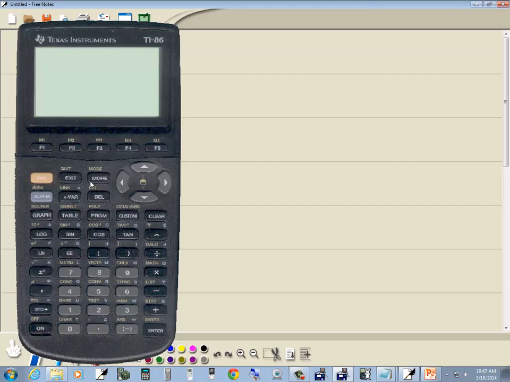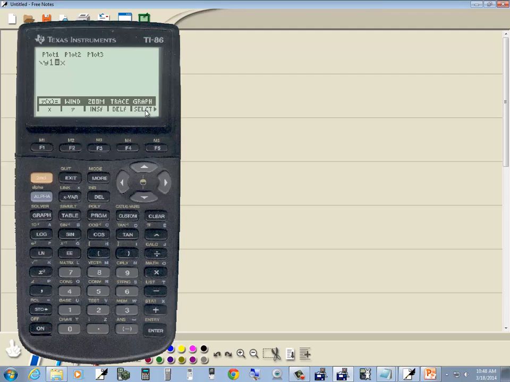Well, the first thing is I need to go into the graph. And you see there's a graph button here, so that's how we go into graph mode. And then there's a y of x equals, and a button right below it. So if I go straight down below it is F1. So press F1. Now I want to put in my x key, and it's this one that says x bar. So click it. Now we want to press graph.